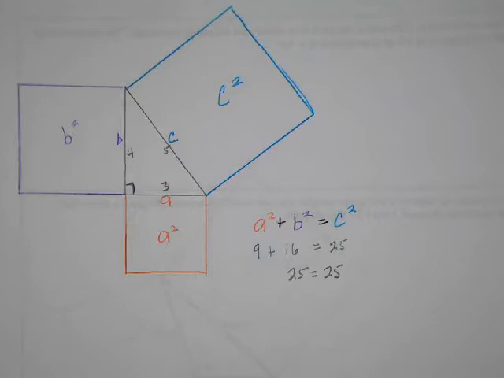Well, what the converse of the Pythagorean theorem does is it allows us to use the sides of the triangle to classify a triangle either to be obtuse or acute. So we don't necessarily need to know the angle measurements. Now, this converse is kind of based on what we've seen with the triangle inequality theorem, where we show that the sum of the two smaller sides must be greater than the length of the third side to have a triangle. And how we're going to use those sides now is to show whether or not we're going to have an acute triangle or a right triangle.